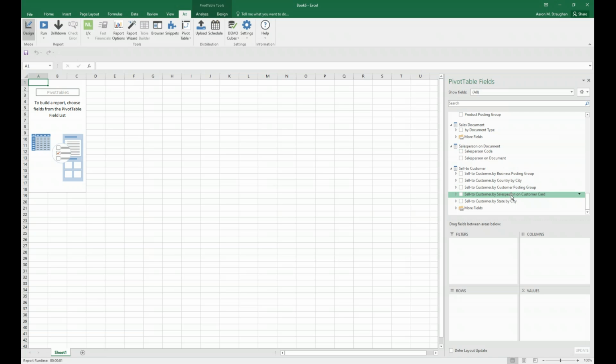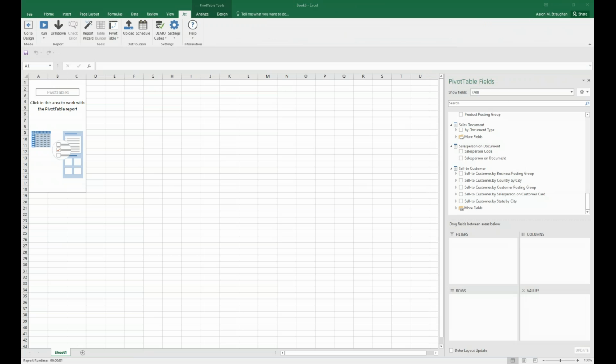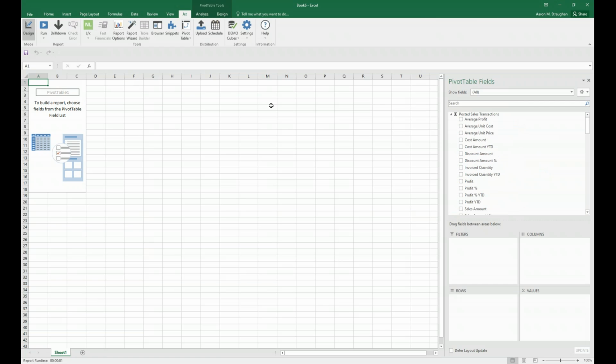And so say I want to see some long string of data, like I wanted to see my sales, my cost, my profit. I wanted to see that broken out year over year, maybe broken out by item category, by location, by salesperson. I mean, it sounds like a lot. You're probably already thinking, how many different tables do I have to tie together to pull that together? Maybe even how many systems. But with Jet Analytics, the heavy lifting's already done in the back end. I can just start checking some of these boxes and get my data.